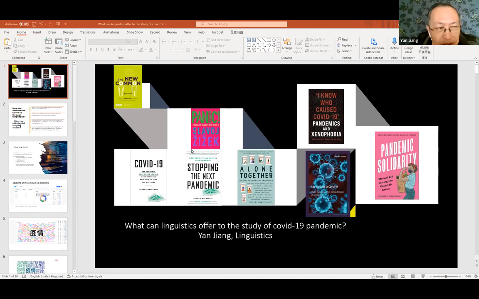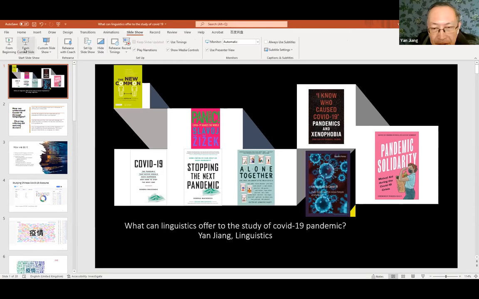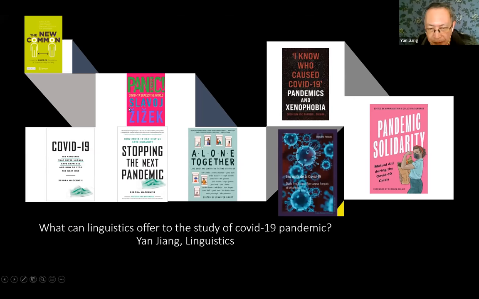So here I have listed quite a few books that I've been accumulating, in the sense that they all contribute to our understanding of COVID-19. And some of them are specifically related to the analysis of language, because our perception of COVID comes from many types of discourse around us and in many languages. I happen to belong to a sub-project related to this mega project that Lutz has just introduced, because I work on one strand, that is Chinese discourse and the Chinese community in London.